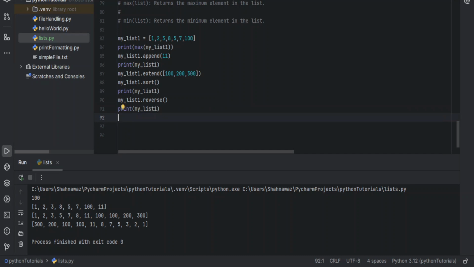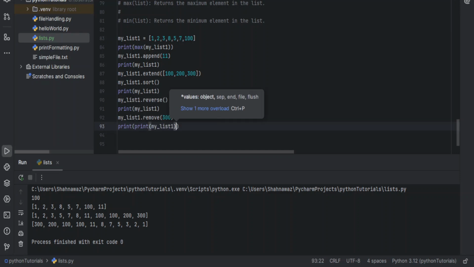We can also remove any item from the list. So we call the list function, then remove, and let's say we wanted to remove 300. Okay, so let's try to print the list.